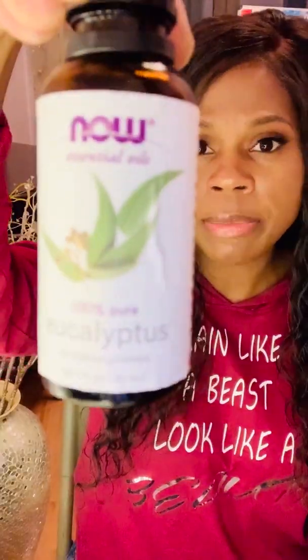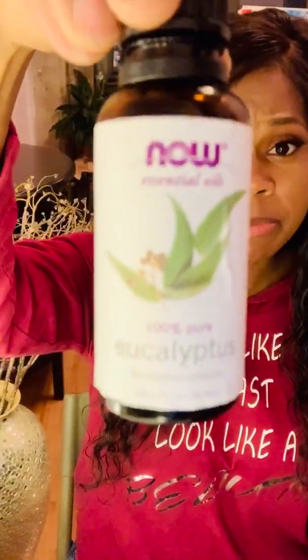I wanted to mention too that with the sore throat, I don't remember if I mentioned that, about gargling with salt water around the clock. I don't remember if I did that, but I just want to say doing that too helps. Another thing that you could do to help with any congestion, stuffiness that you're experiencing at nighttime, if you have an oil diffuser, what I like to do is put these drops into that oil diffuser, okay? It's gonna come into focus in a bit. Eucalyptus.